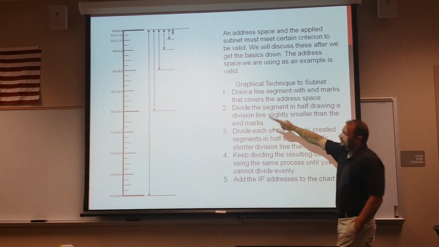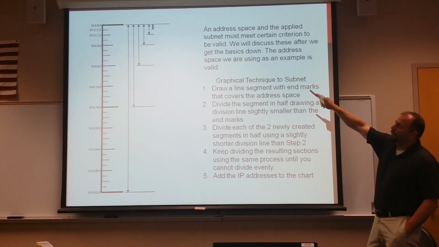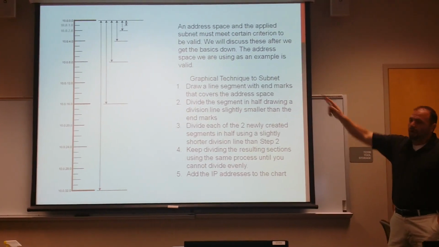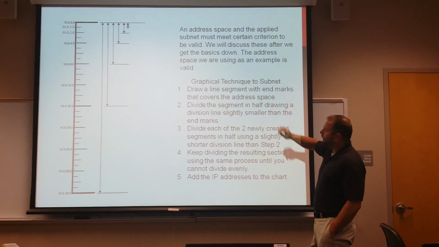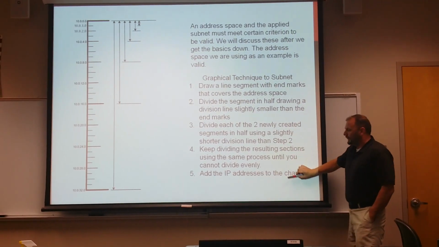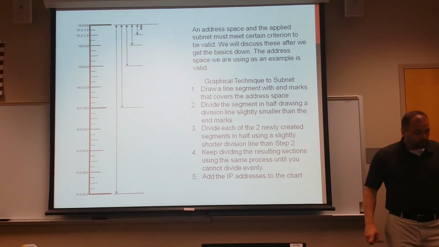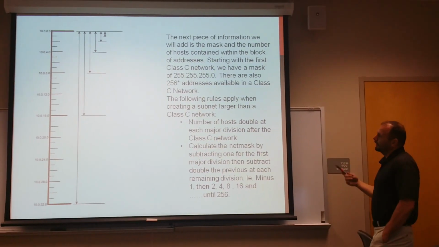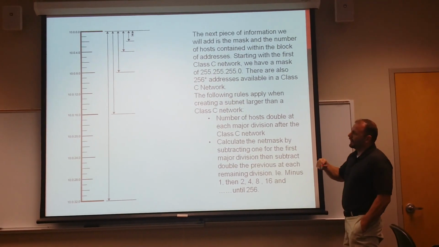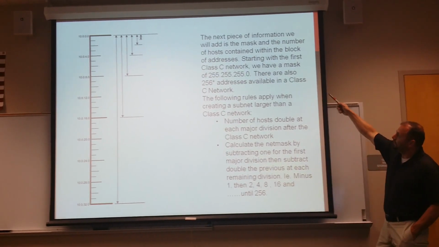Starting here with the dot 16, dot 8, dot 4, 2, 1, and if we notice, the dot 1 is actually a single Class C network. So we now have it broken apart. So now we've ended up at the end. We got all the rest of our addresses added on there. So let's move on to the next thing we're going to do: we're building out our graphical subnetting piece.